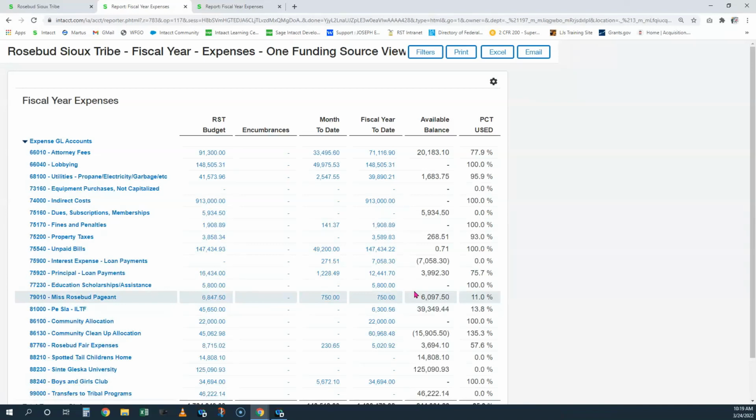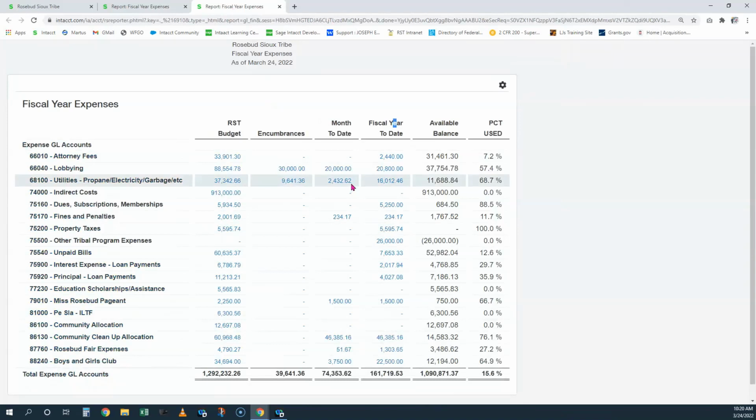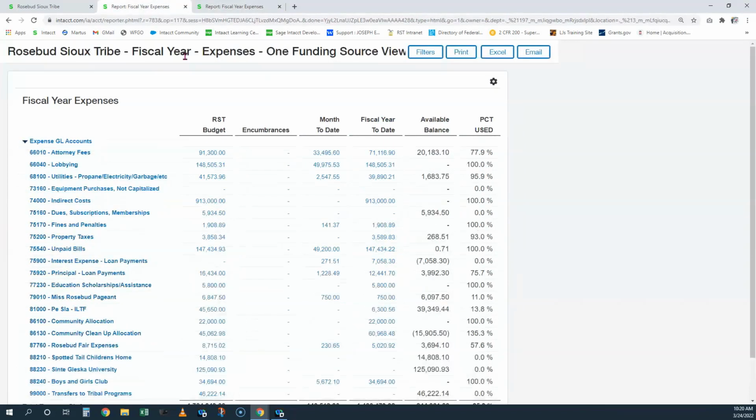Some of us have grants that we need to report on for a certain fiscal year. This is how you could do that. And then here's the current report. So we can see the differences, like if we look at this attorney fees budget, in FY22 the budget is currently $33,000. FY21, the budget was $91,000.